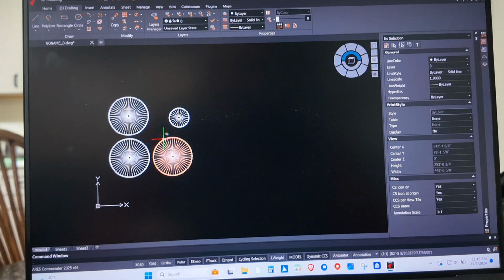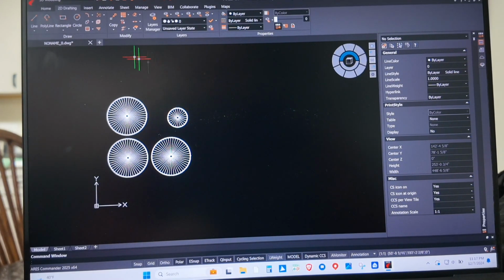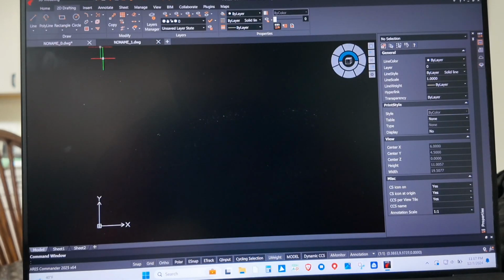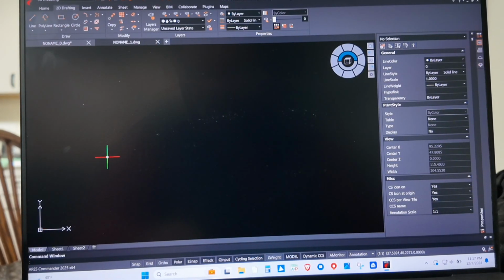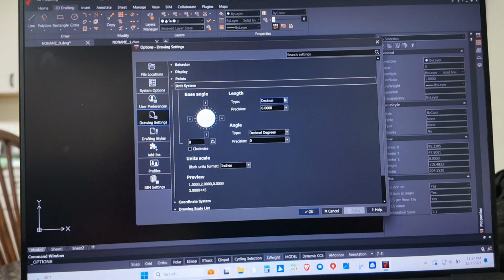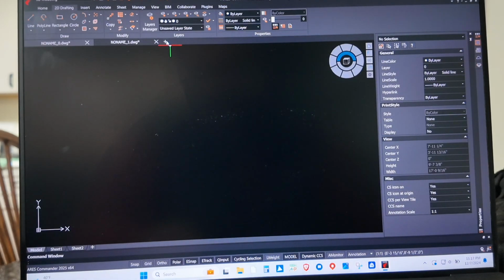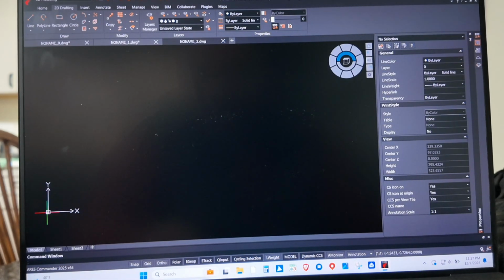Now, we need an elevator to set in here. Actually, 2 elevators, a wet elevator and a dry elevator. So how do we build an elevator? Because my computer is low power, and I'm guessing you probably don't have a high-powered computer either, we're going to go up here and start another page. I'm going to right click, go to options, drawing settings, units. I'm going to change decimal to architectural, hit OK. Then we're going to open another page and do the same thing again.